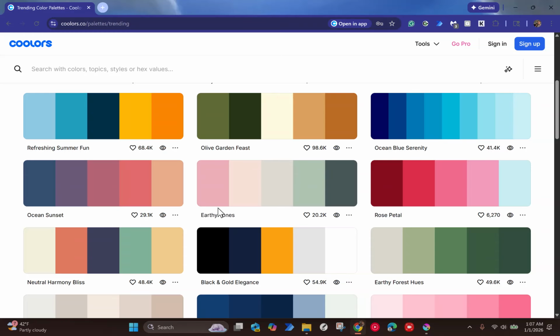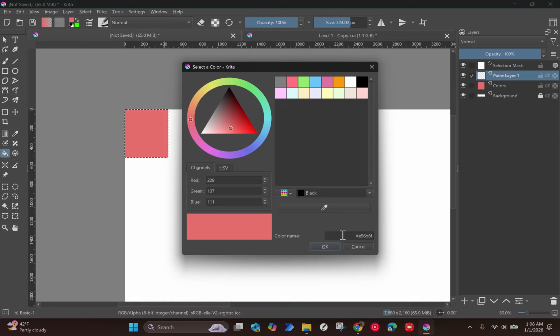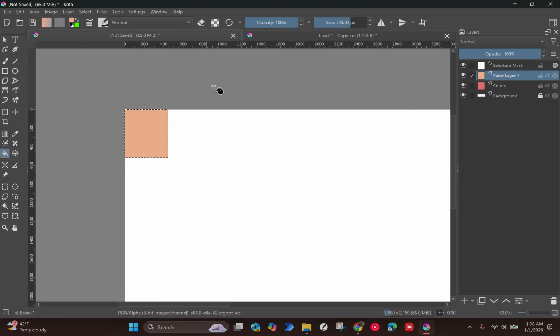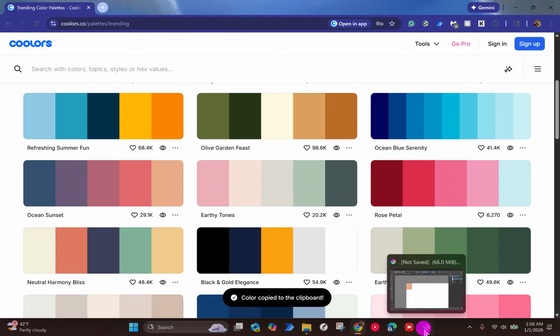We're going to go back here. We're going to choose our next color. So for the next color, I really like this. Why not? Yeah, that'll look cool. So for our next color, we're just going to go in here and Control V and paste it in, and boom, there's the next color. We're going to do that one more time. And I'm going to grab this purple. Looks like a cool ground color.